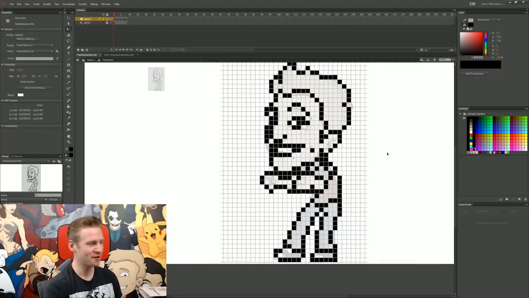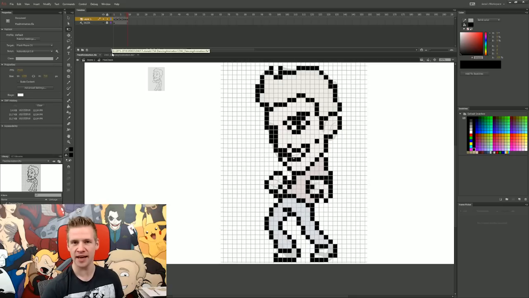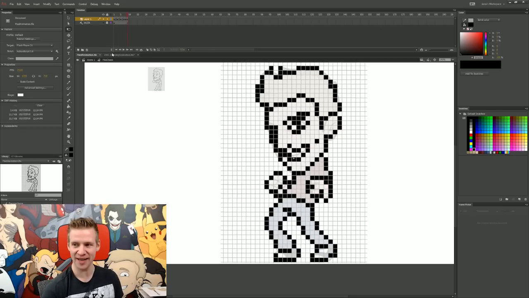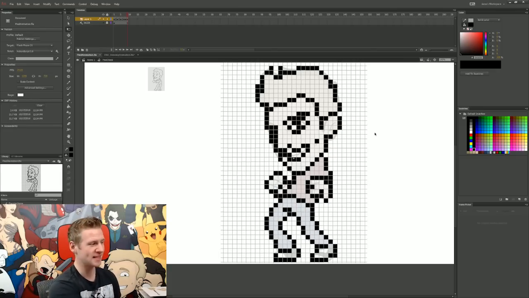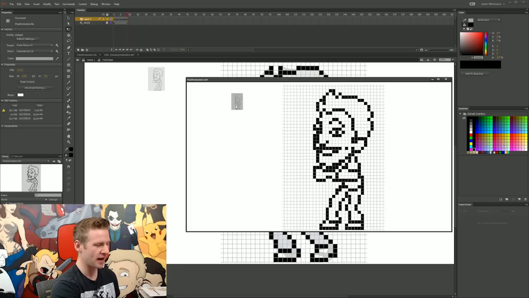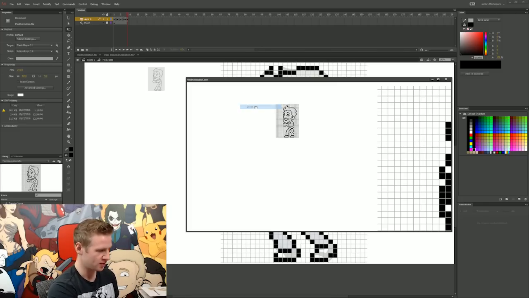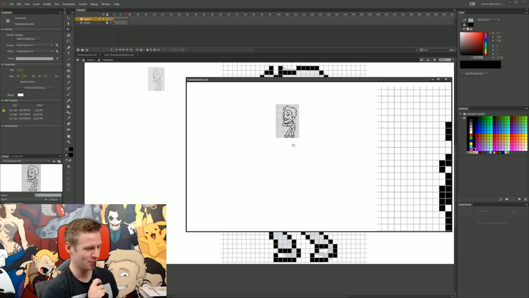Okay, so I finished all of the core frames of the thrusting motion, which actually consists of 1, 2, 3, 4, 5, 6 individual frames. And then when I play, you can see that it traces the motion, and even though obviously it's sort of hard to distinguish the shapes when it's up close like this and on a single frame, when you see it playing and looping, especially in this small character image here, it's sort of hard to see in the screen when it's all zoomed out. But if I zoom in here, you can see the character is pretty clear and sort of surprisingly well defined, to be honest.